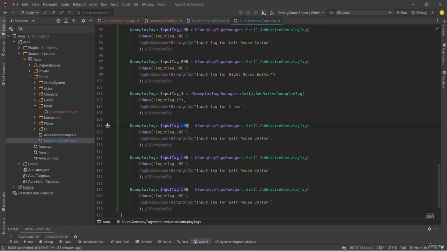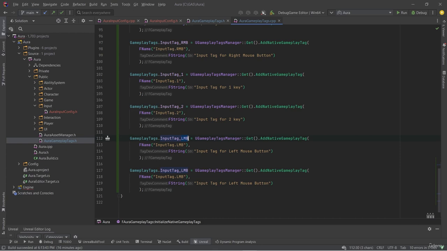Next, we have InputTag_2, changing the FName, and it's "Input tag for 2 key." And then we have 3. We'll go ahead and change that one. And finally, InputTag_4.